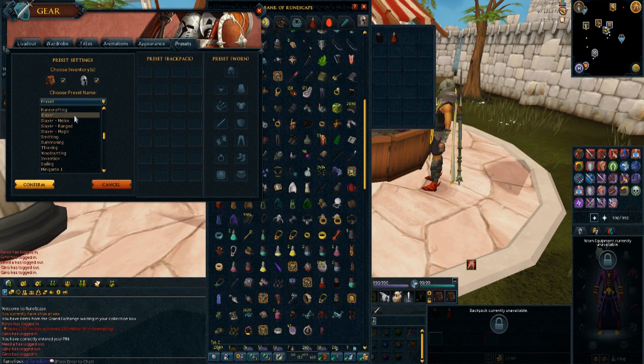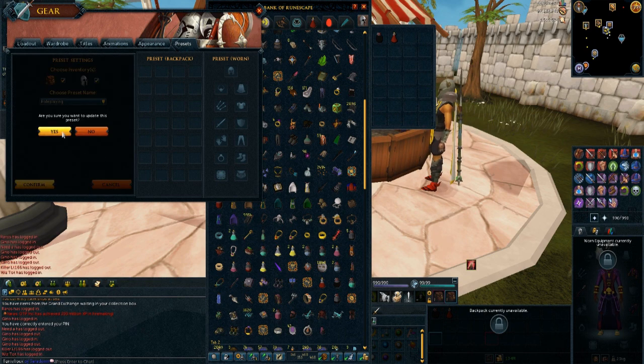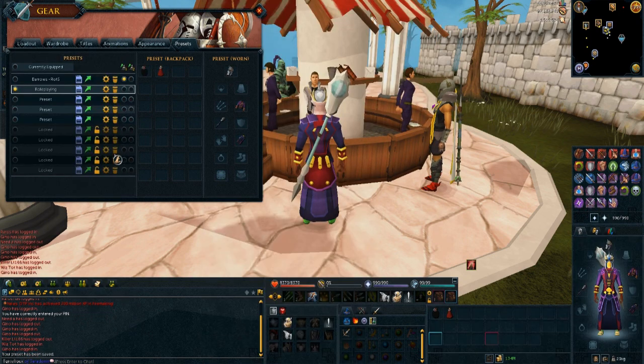So you can choose a preset name. There's a ton of different names: boss names, skilling names, sailing, minigames, and just random numbers and names you can choose for yourself. You simply click on one of these things. I'm just going to say role playing, and press confirm, and there you go. You have to confirm it, of course, and that's it.